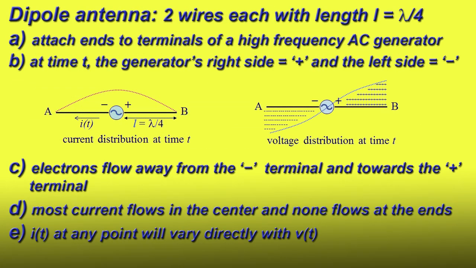This is a standard dipole configuration. Two wires, each with lengths a quarter wave long. At the feed point, the current is high and the voltage is low. Where at the end points, the current is low and the voltage is high.